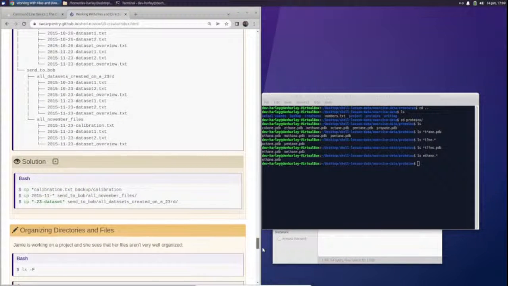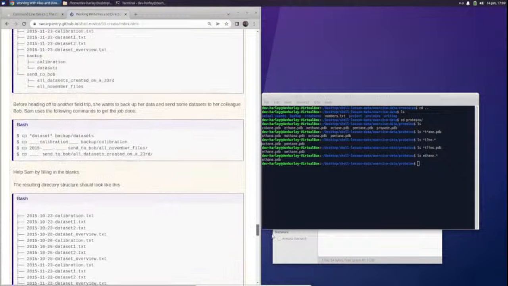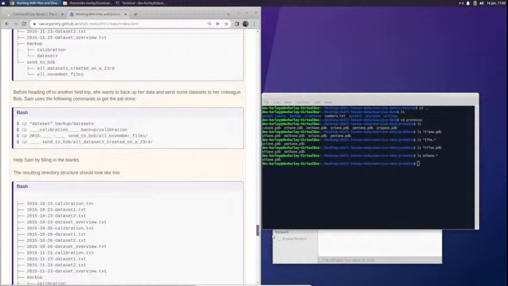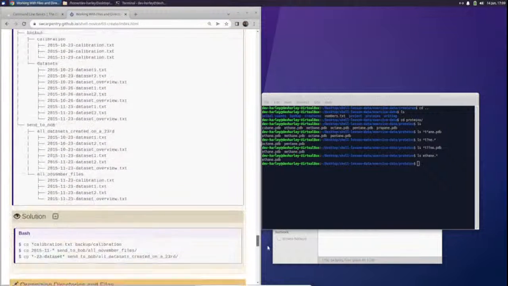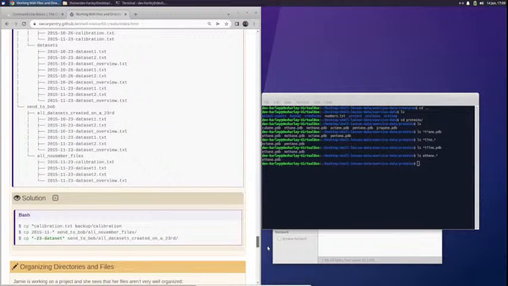And then 2015 11. Oh, so we went from the 23rd. Gotcha. So anything with the 23rd, we send over to send to Bob.